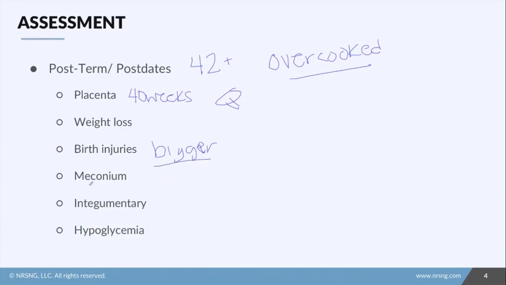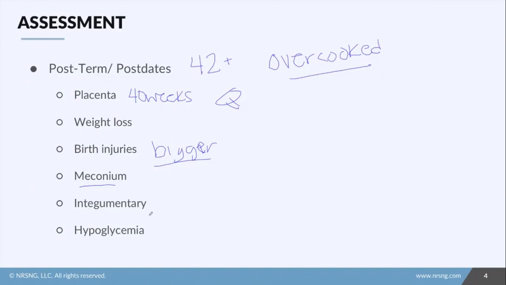Meconium. So they're at risk for passing that first meconium, which is that first stool that they have, prior to being born, because they're 42 weeks. At this point, they should have been born and they would have had their first stool in a diaper, right? But they're not. They're inside, so their body might go ahead and pass that first meconium. So they're at risk for having meconium aspiration if that happens. So review the lesson on that for more information.